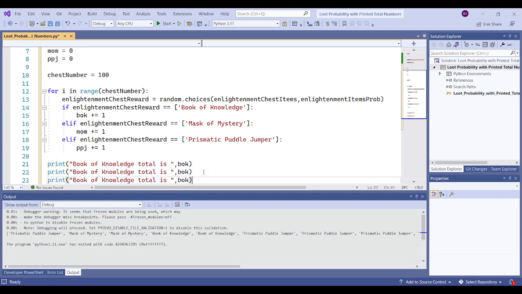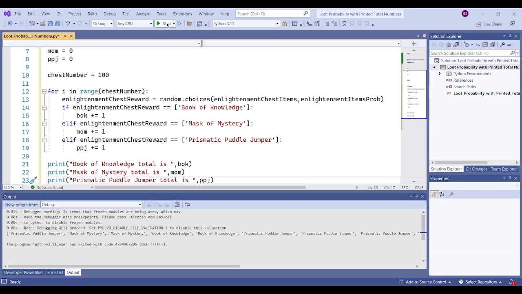If it were indented, it would be ran each time we go through the loop, and we don't want that to happen. So I've got my MOM there and PPJ. Instead of Book of Knowledge total, this should be Mask of Mystery total and Prismatic Puddle Jumper total is. So these strings will just go with our values when we print them out.